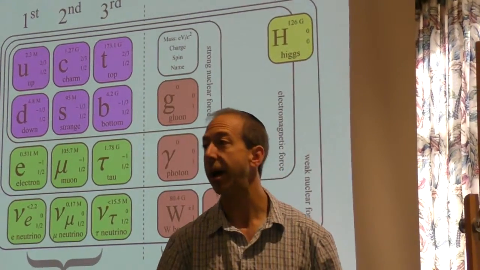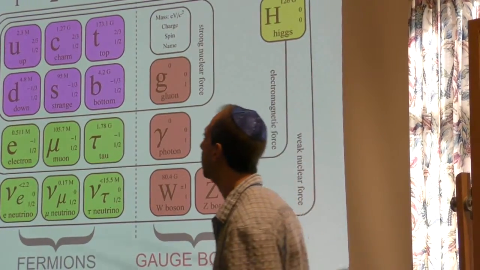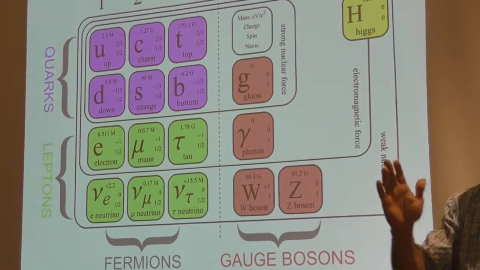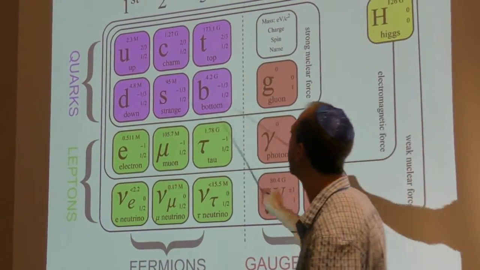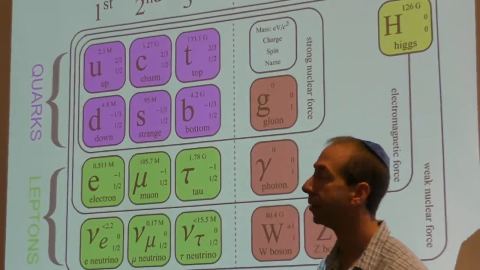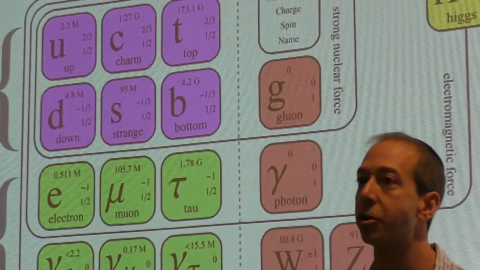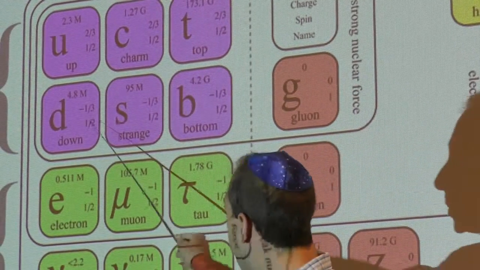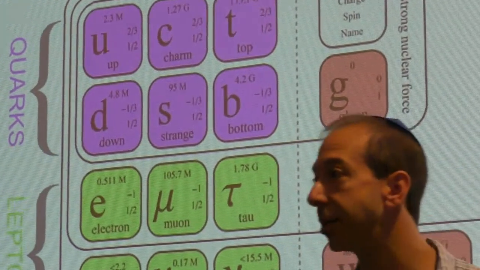The consequence of that is because there is that bit of mixing, I'm able to move diagonally. I'm able to shift from one generation to the next, because these aren't pure states. This is not a pure down. This is really down with a little bit of strange and bottom mixed into it. And the reason that happens is because I have that mass, because I can characterize it as mass.